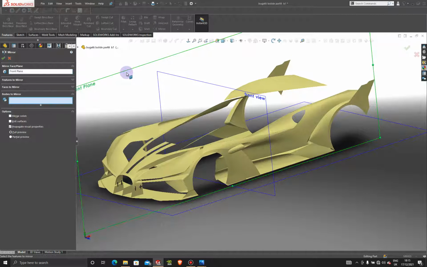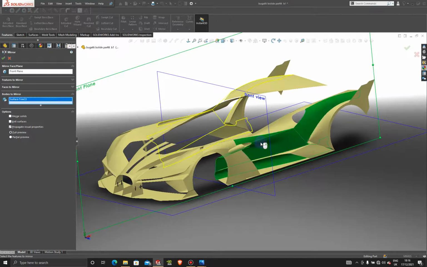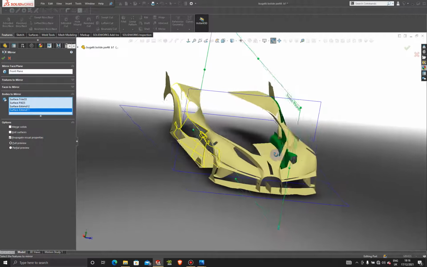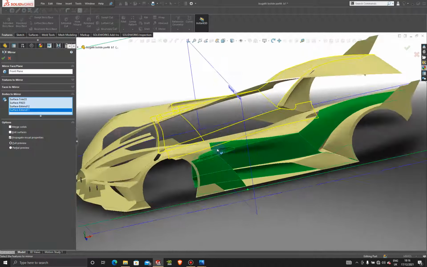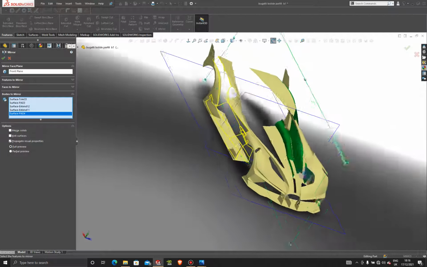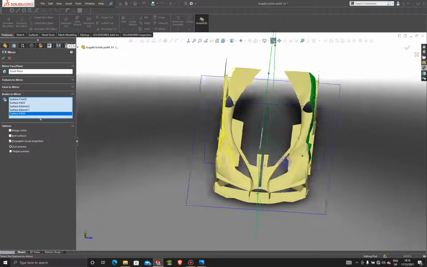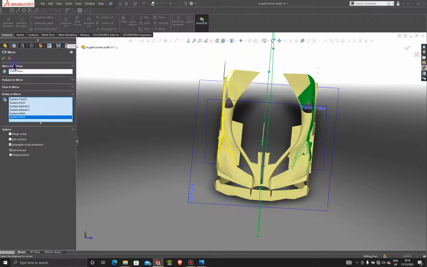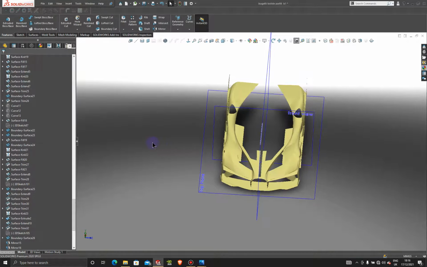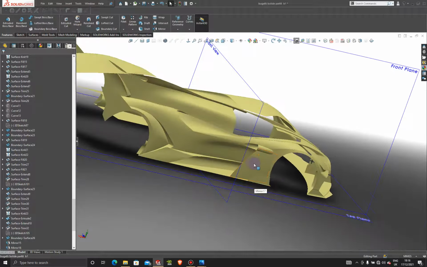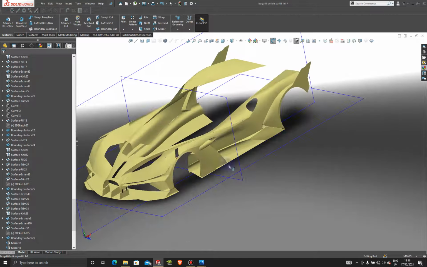So mirror, front plane, and then select what to mirror, and let's mirror all of these over. And let's not forget the small piece here, and the small piece here as well. Let's see what we got. Perfect. So we have the indentation, we have the small bits and everything. That's fantastic.